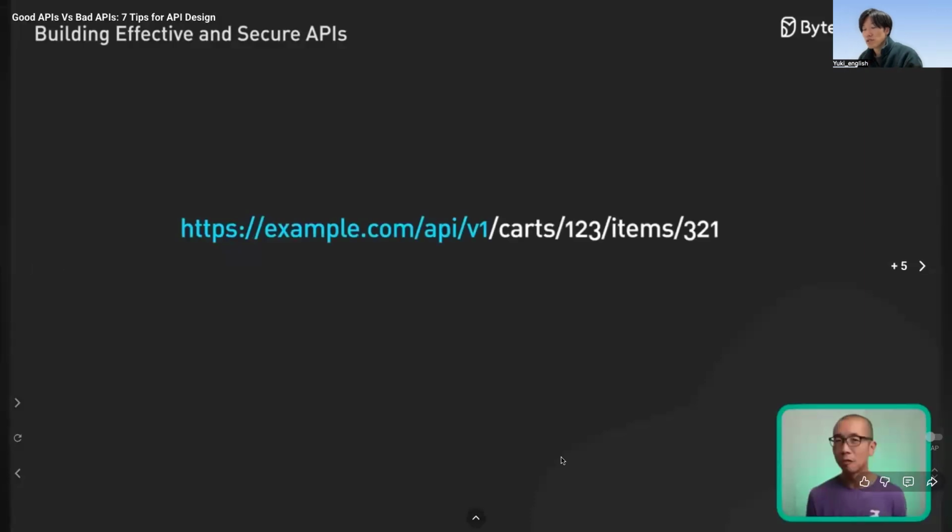And next key is you mustn't use long query strings. We can use proper paths like that. Cards 1 to 3, items 3 to 1 is okay.